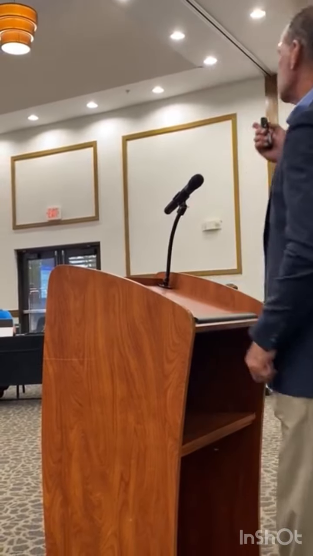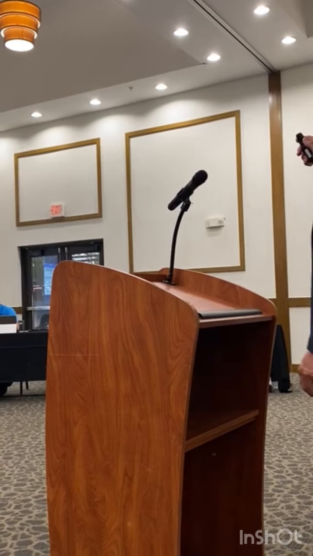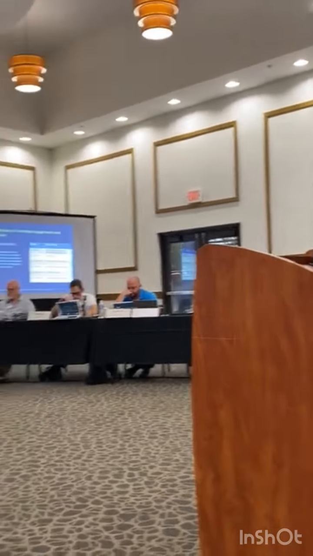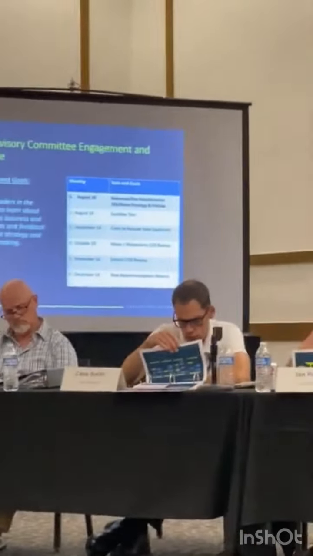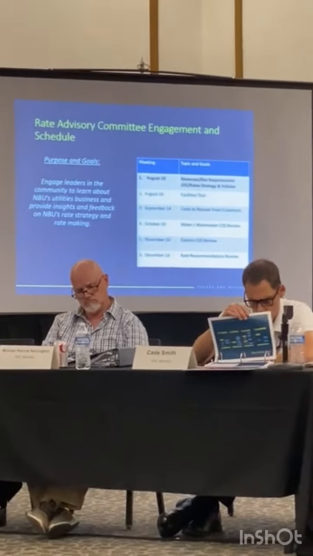And you see here, we've had a few meetings. August 10th, we've got this one. Coming up is the facilities tour. Then we're going to talk about the different components. Each of these laid out here: cost to recover, then cost of service review of the water and electric side, and then rate recommendations. Those are all pieces of this process, all pieces of the study, if you would.